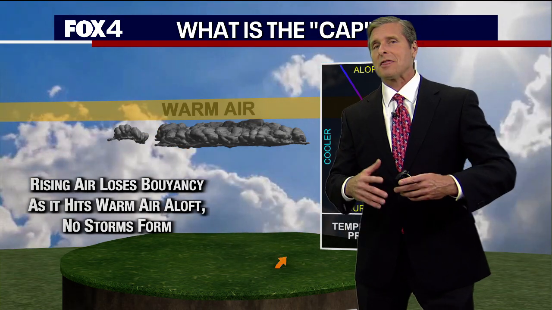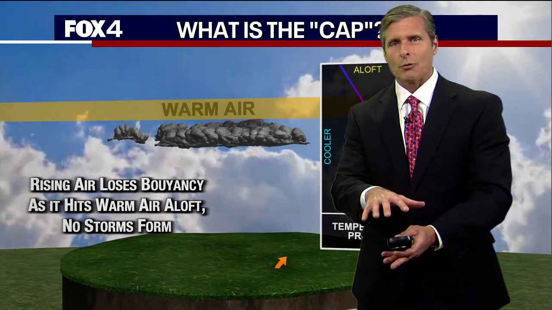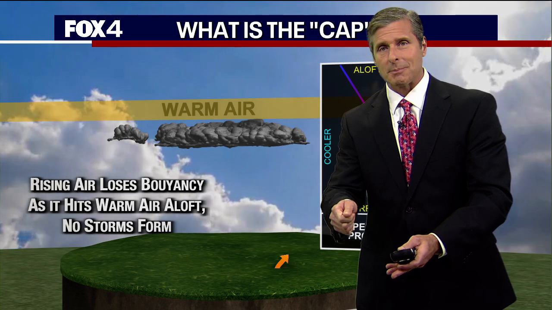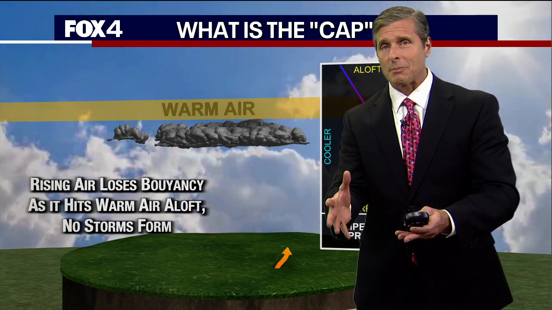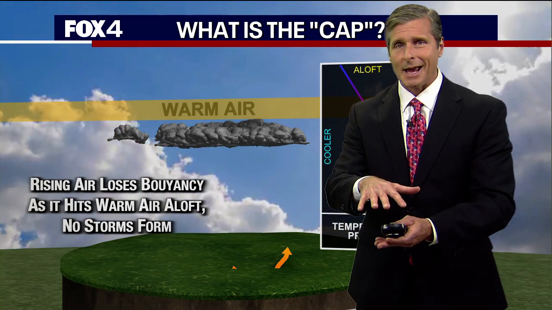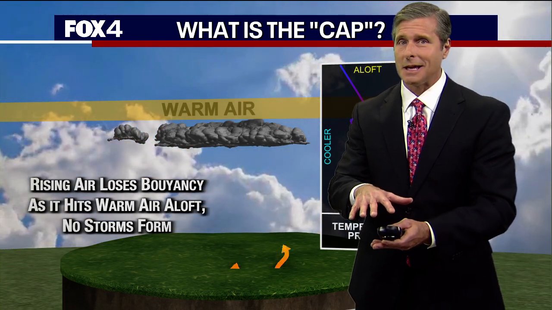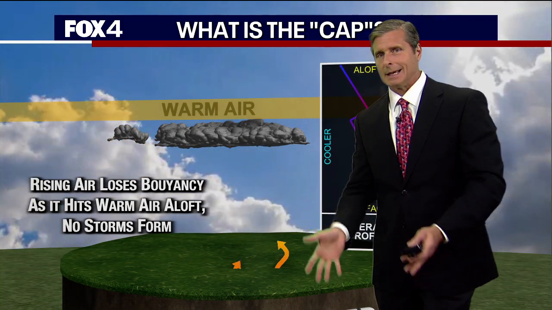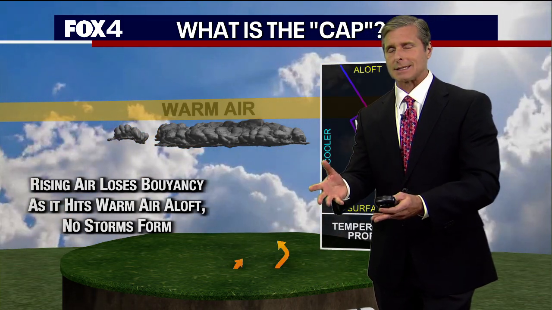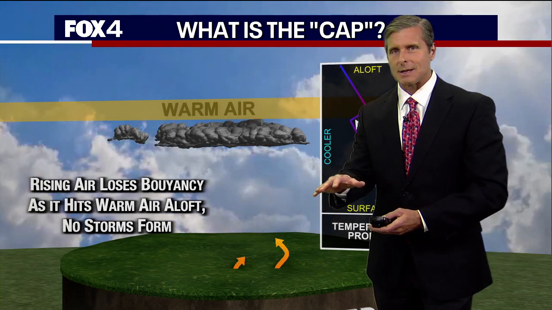In fact, you can think of the cap like a pot of water on the stove. You turn the heat up, it's got a lid on it, and steam may be rising from the water, but it's being held tight by the lid on top of the pan itself. Once you lift that lid, that steam readily rises. That's about the same thing that happens in the atmosphere.